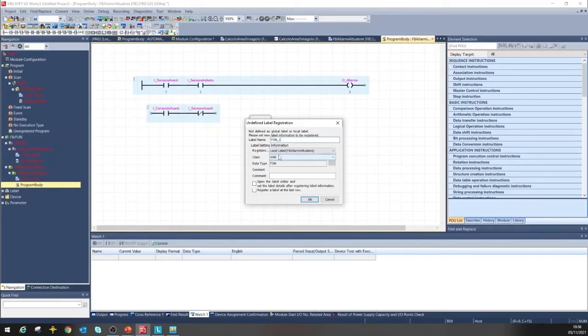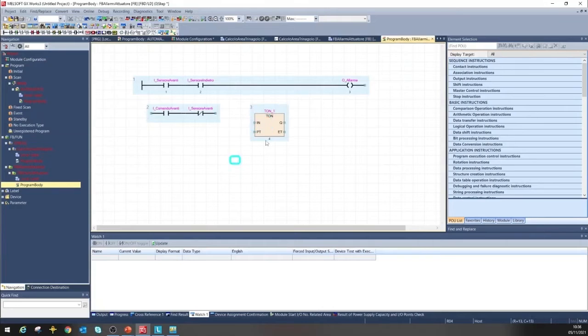Boolean, okay, let's leave this generic. We could change the name of this FB data. It is an internal variable.